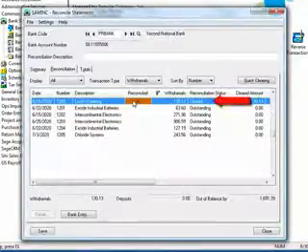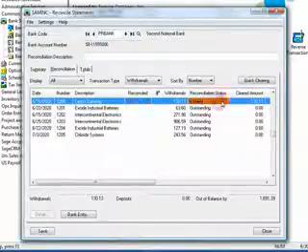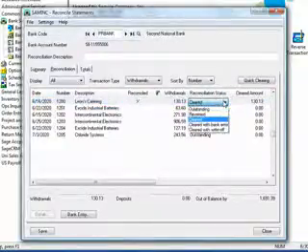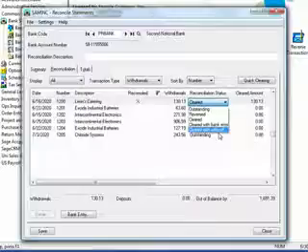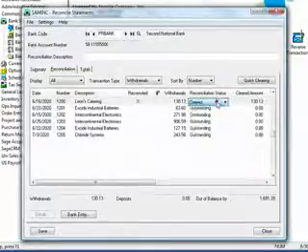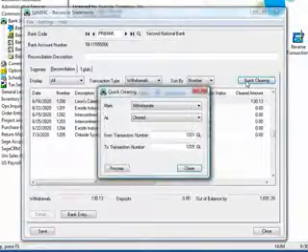So to clear number 1200, we'll double-click the reconciled column and notice that the reconciliation status now shows cleared. Let's open the status field so you can see all of the status options. As you can see, for withdrawals, besides outstanding and cleared, we have reversed, cleared with bank error, and cleared with write-off. Now let's finish clearing the withdrawals, and we'll use quick clearing for the remaining range of transactions.